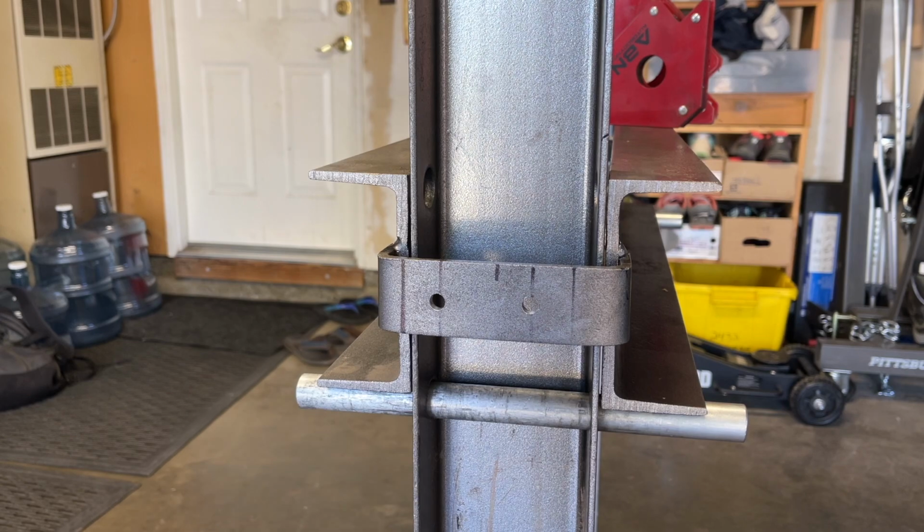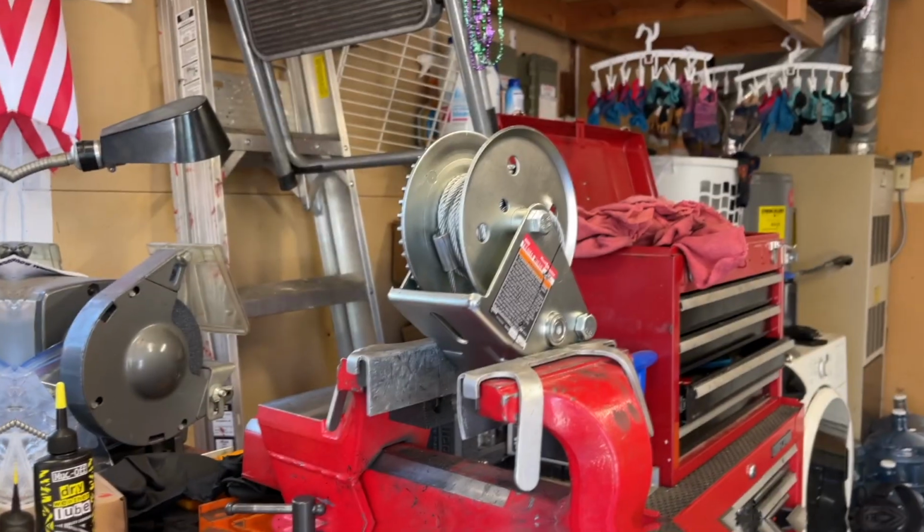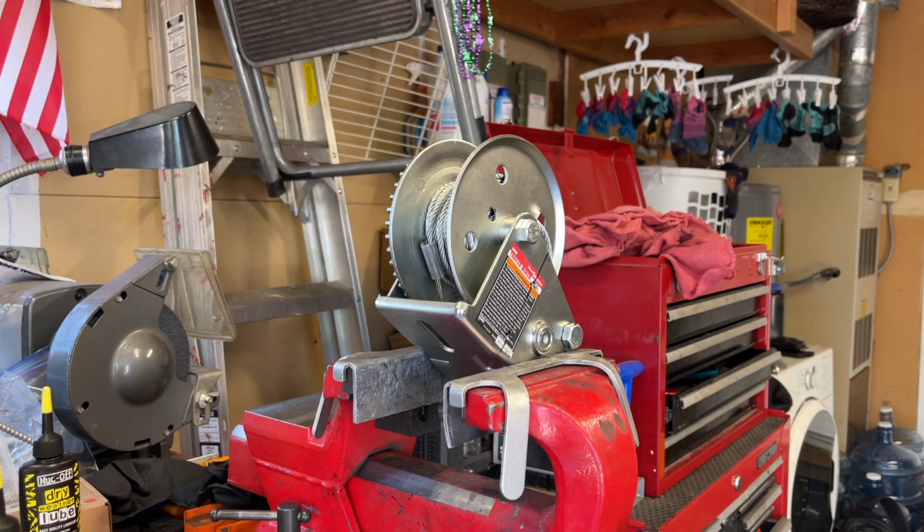Now I gotta drill out the plate on the winch. Okay, I've got the winch secured at my bench vise. I center punched the holes, and now I'm going to start drilling, doing a progression of drill bits till I can get the M8 bolt in.